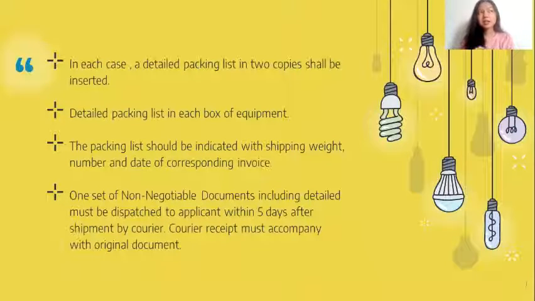These are the common expressions used in packing lists. First, in each case, a detailed packing list in 2 copies shall be inserted. The second is a detailed packing list in each box of equipment. The third is the packing list should be indicated with shipping weight, number, and date of the corresponding invoice. And the last is one set of non-negotiable documents, including detail, must be dispatched to the applicant within 5 days after shipment by courier. The courier receipt must accompany the original document.